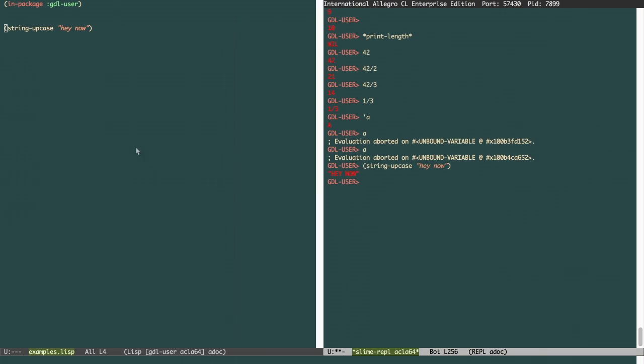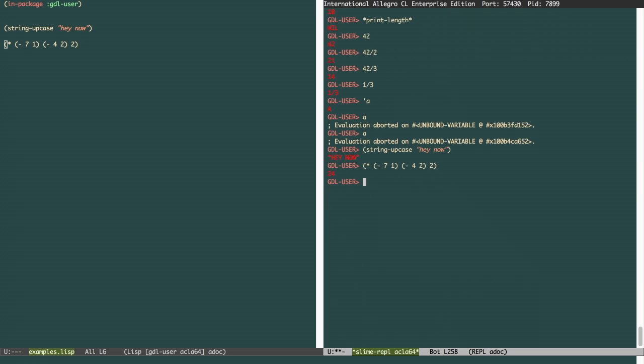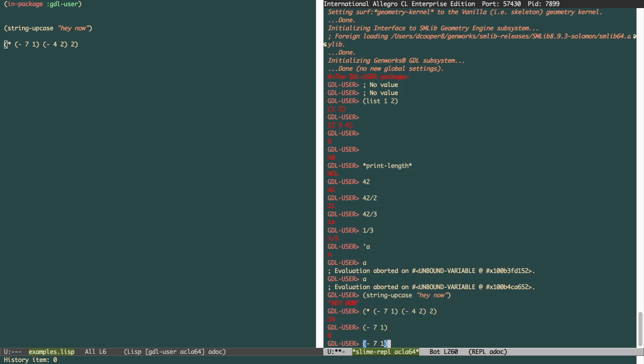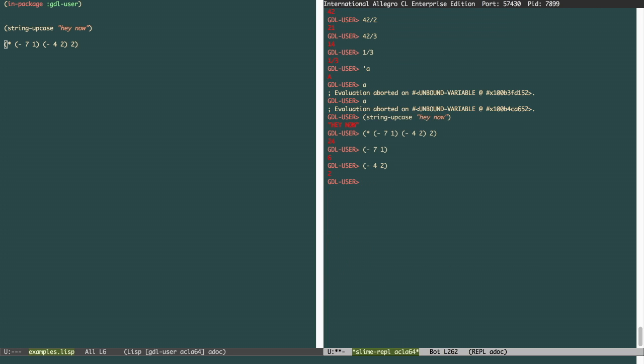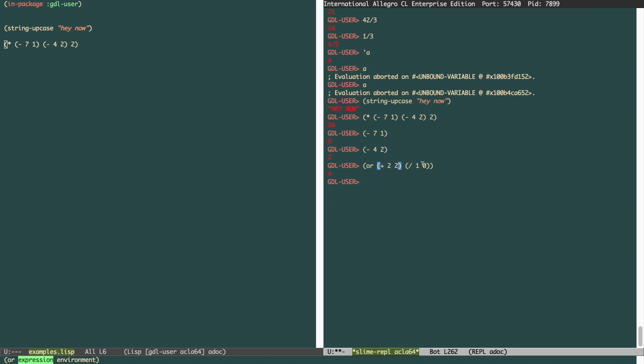Get this one into play. So there's our answer for that one. And if you wanted to convince yourself, Meta P brings that back, Control A. Let's say I just want to check out that portion to see what that was. And now let's check out the other portion. So that's one way to sort of break down an expression and see what was going on. They're evaluated in order. If there were some side effect happening by this, then it would be seen by this. The ordering is guaranteed to be left to right.